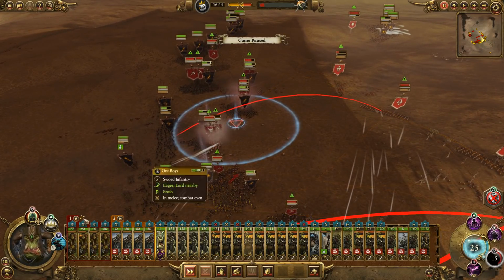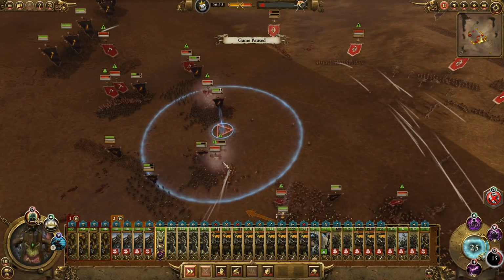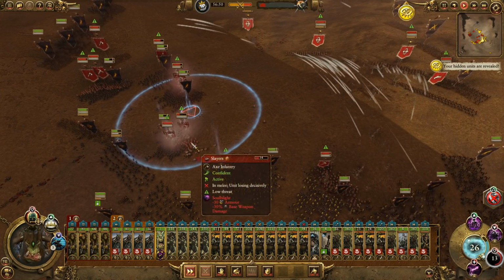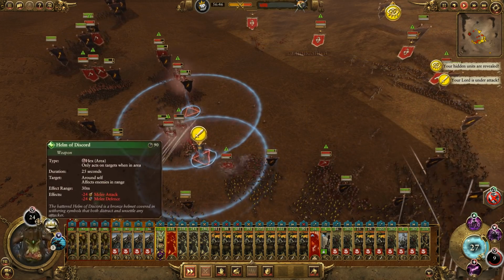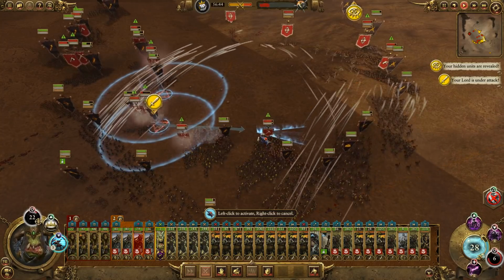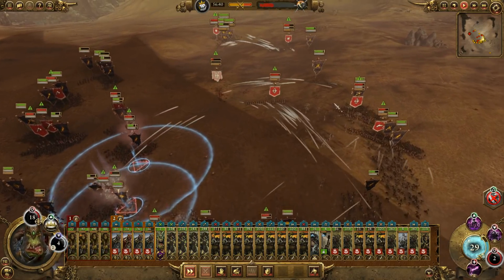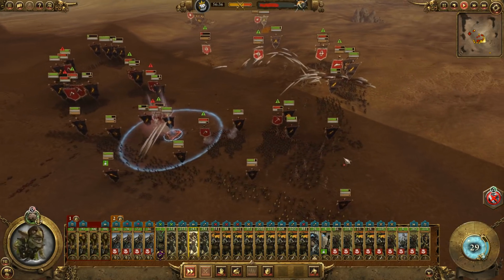And Azhag is close enough to hit the helm. We should probably try to move him over a little bit so that we can catch these guys with the debuff as well. Hit that unit of Slayers at the side. There we go, that's what we want. Also, push those guys over. You guys are coming in over here. That looks like that's working.